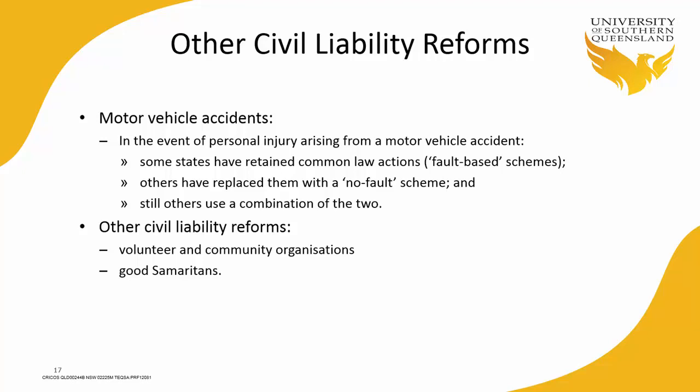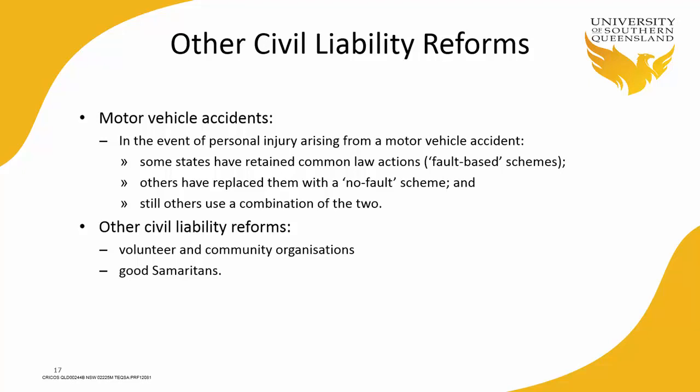And you can see that on page 182 there is a table showing the jurisdictions in Australia, and for each one of them a description of the scheme that applies in that jurisdiction in relation to motor vehicle accidents. But there were also other reforms in relation to volunteers and community organizations. So basically, in a nutshell, the liability attaches to the community organization for which the volunteer works, not to the volunteer themselves. Okay, and you have the definitions there of community work and of volunteer and of community organization.